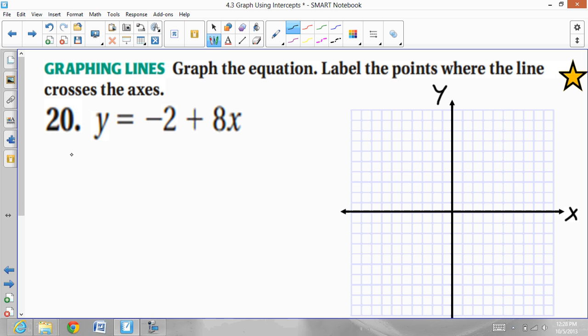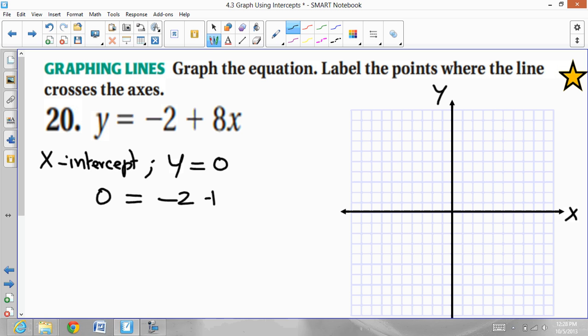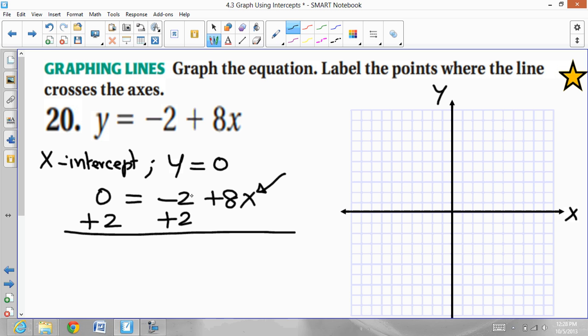So let's find the x-intercept to begin with. Remember, if you want to find the x-intercept, you are going to substitute y as 0. So you take the original equation. For the y, you replace it by 0. So 0 is equal to negative 2 plus 8x. Now remember, you are asked to find for x, which is the x-intercept. So let's take this, move it to the other side by doing the opposite. So negative 2, the opposite is positive 2, which means you are rewriting the equation, which comes from unit 3. So negative 2, positive 2 cancels out, and you have just an 8x to deal with, and 0 plus 2 is just going to give you a 2.